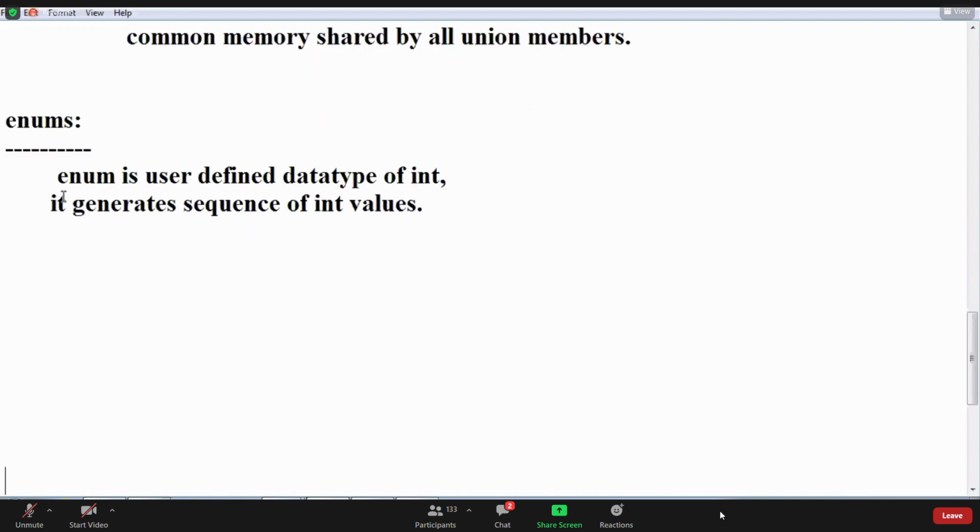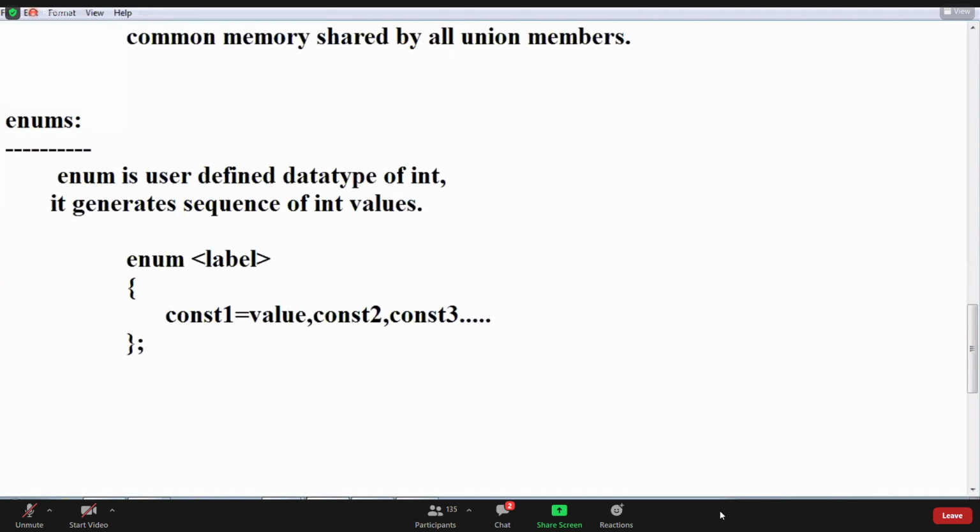For example, see this: enum label name. The syntax is constant equals value. We can write constant 2, constant 3, like this and so on.